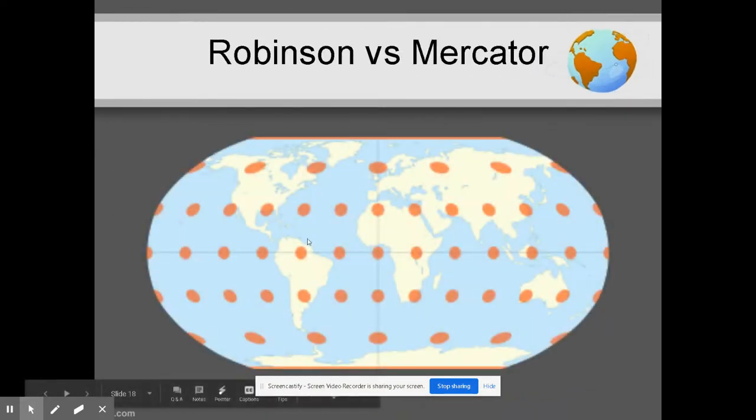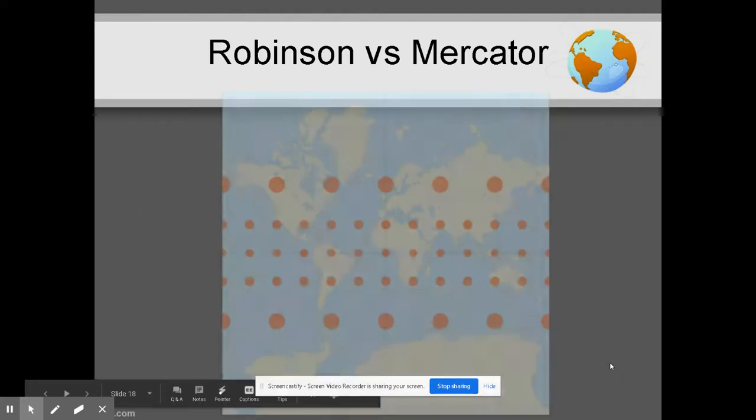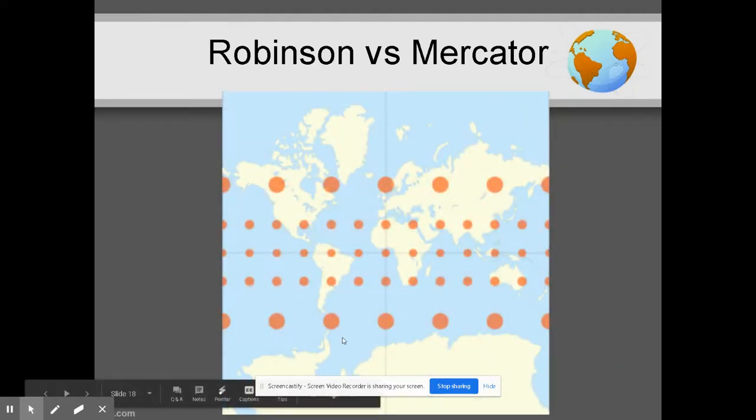Ultimately, what they're suggesting is that this Robinson map is a far more accurate way of depicting the shapes and locations of the continents compared to the old Mercator, where we've got these heavily distorted places towards the poles. These circles here are indicating the amount of distortion. You can see at the equator all the circles are the same size, but as we go further north, the circles get bigger, which means anything getting towards the poles is a lot bigger on a Mercator map, which is not the truth.